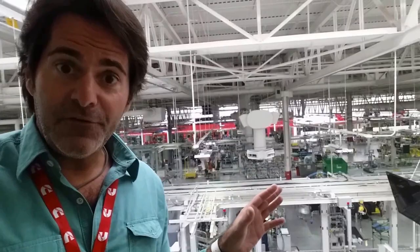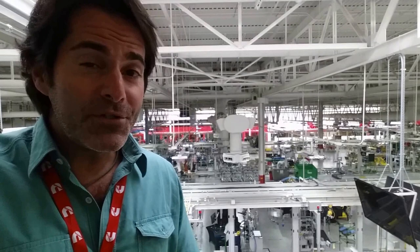Once they're manufactured and assembled here, they're going to be shipped down to Mississippi — Canton, Mississippi — and that's where the entire Nissan Titan XD is going to be built. They should be on the floor so people can buy them, probably by the end of 2015. It was a really phenomenal opportunity to get to see how this entire process works.